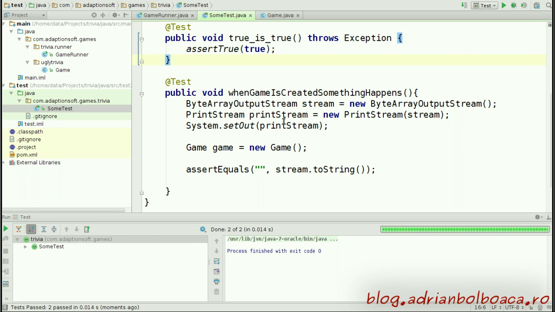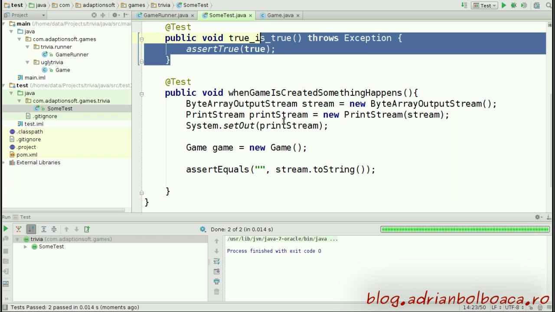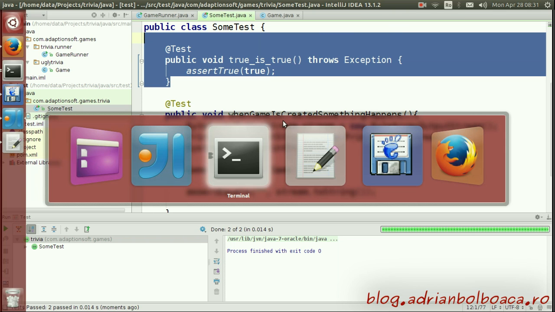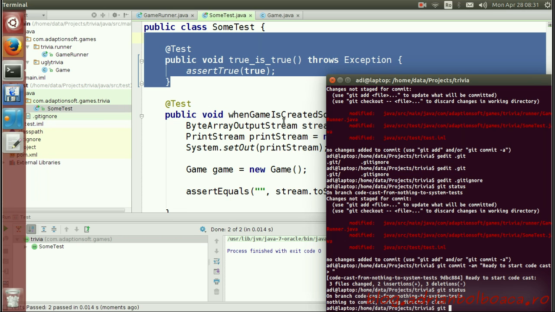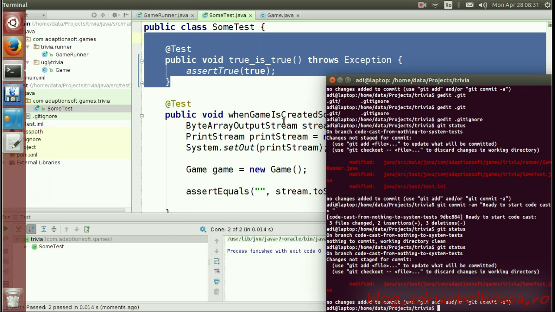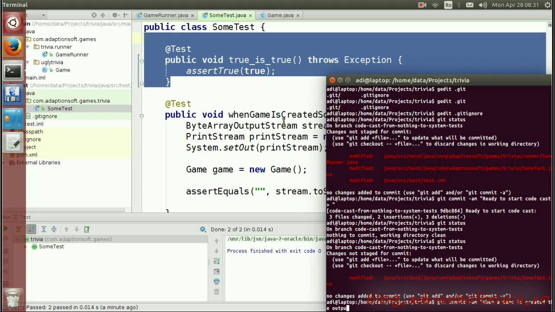So now I have my first test running. What I want to do is to refactor a bit, but of course first of all I will commit. So I'm saying that when a game is created, the output written is empty string.